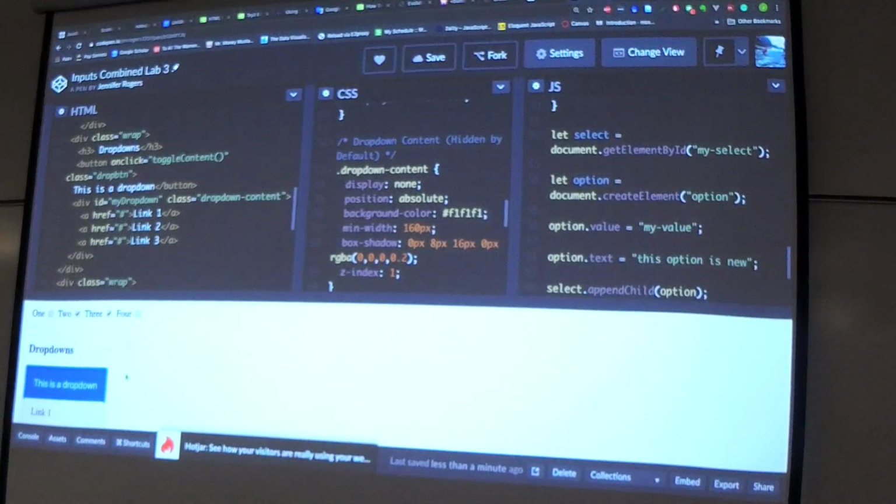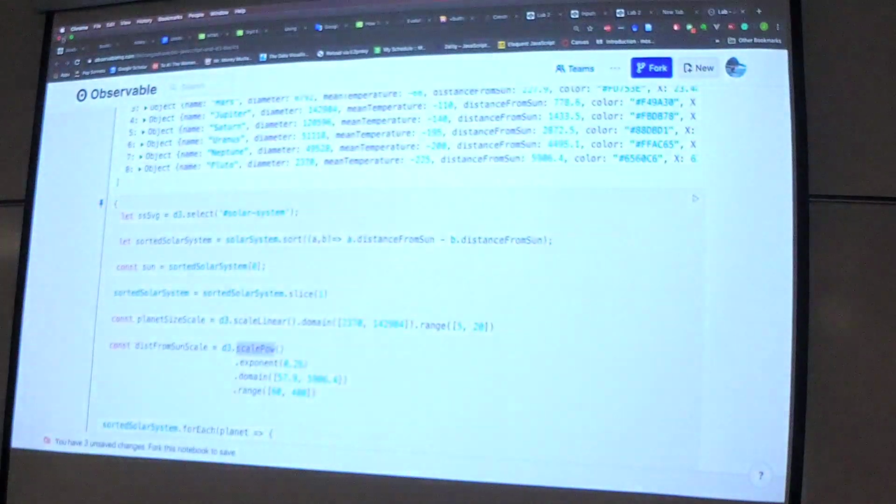Let Ilkin take over. You need to connect to. Yeah. You want to join? Yes, Slack first. Okay.